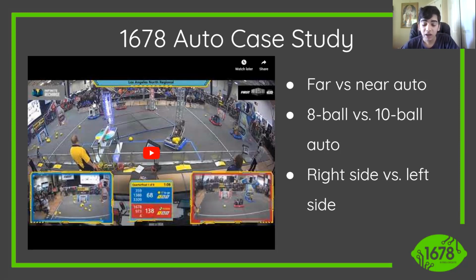I remember in this match specifically, we wanted to make space for our alliance so that they could score from their scoring position, right? And so in order to collaborate with them and to make sure that our autos didn't interfere, we had this far versus near side auto to avoid that middle space and avoid any problems that you could have, because that does indeed occur, in a match where you're moving across the field to do your auto, right? And yeah, these are all important things to think about, and they go into the discussion of auto development on our team.